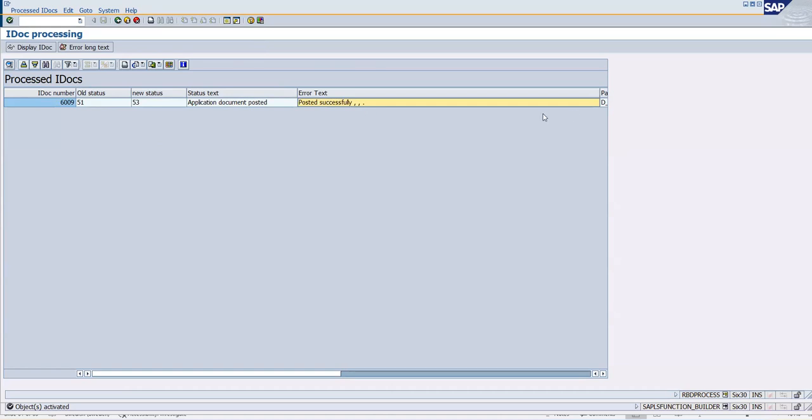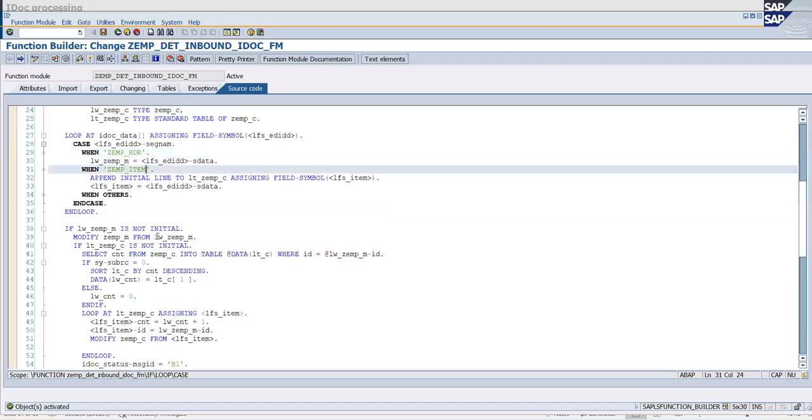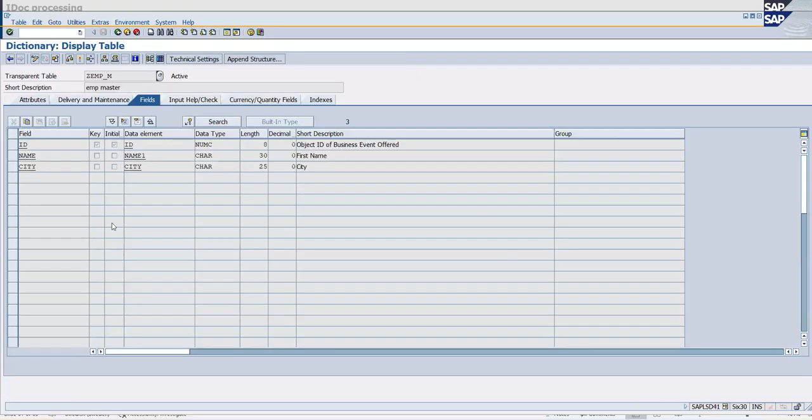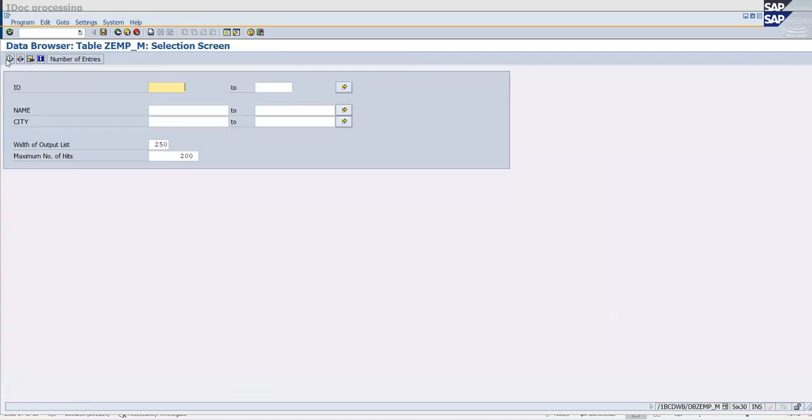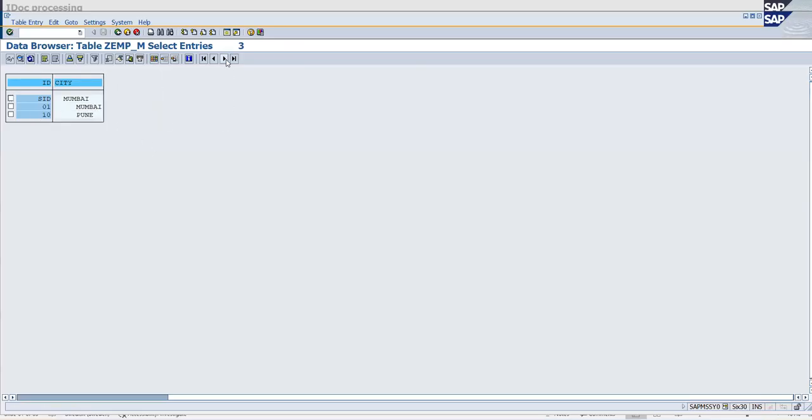Application document posted successfully. Okay, and now go once again to that particular table where the data is supposed to be updated. So you didn't get any, and the 10 Pankaj Kumar Pune is getting populated perfectly. There is no problem.